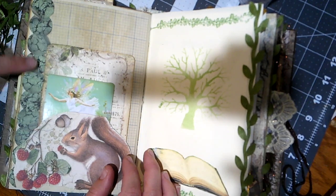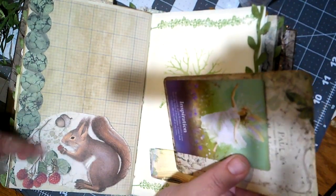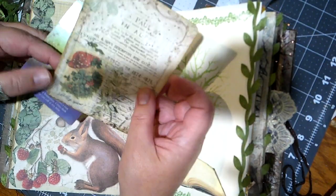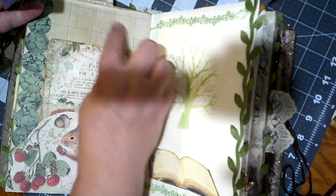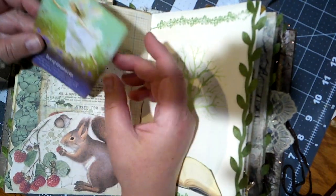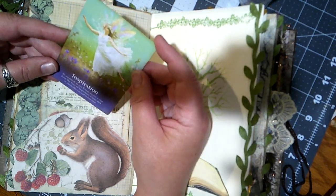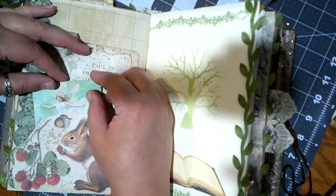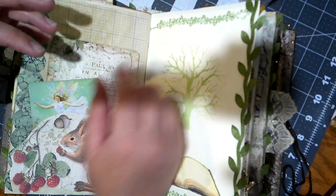Cute little border here with some circles. Squirrel eating a raspberry. That's really pretty. Oh, we've got graph paper in the back — that's nice. 'Inspiration: be prepared, as you'll soon receive a visit from the fairy of inspiration. Come dusk or dawn, she can call anytime.' Oh yes please — I have a lot of creative projects that I need to be doing so I definitely need the fairy of inspiration.